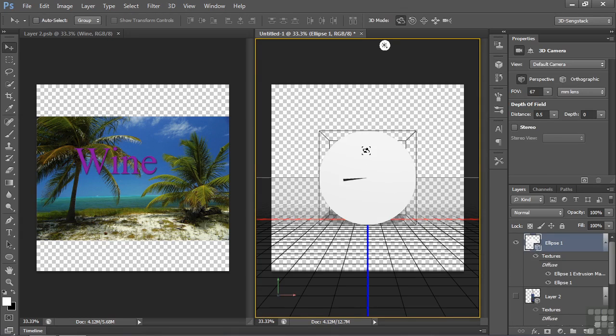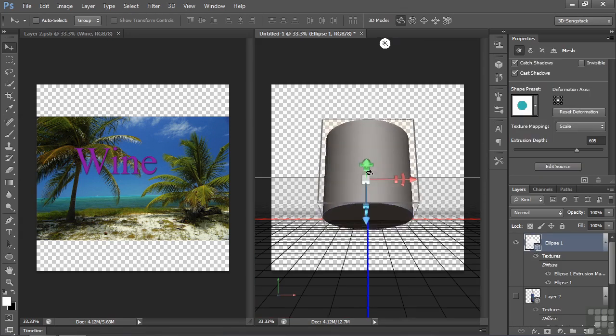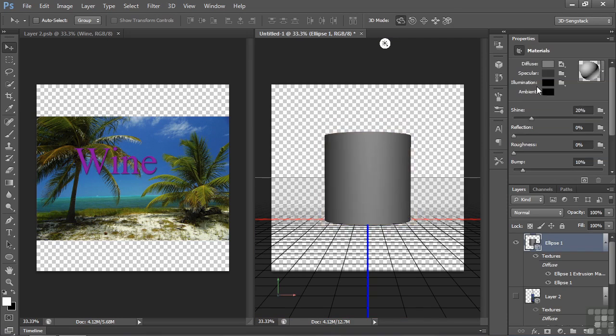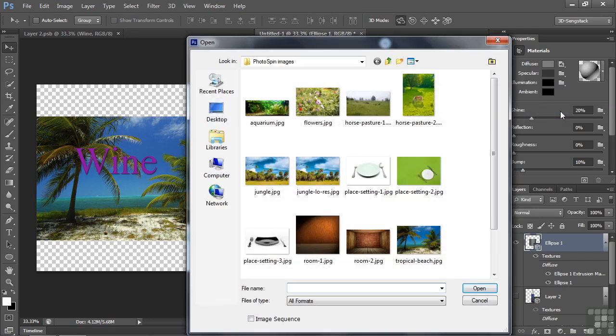And let's rotate you around, click on you, and rotate it like so. I want to add, let's say, a label or something over here. So I click on that, and I've got that material selected. I'm going to go over here and say, let's replace this right off the bat here. Just click on Replace. Now I'm going to put this aquarium on there, so double click on that.